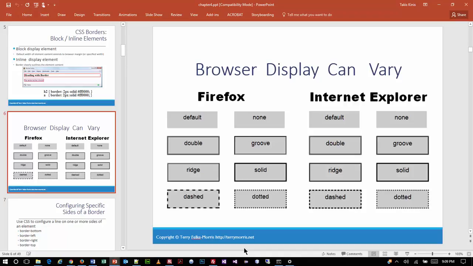Different browsers will make stuff look different when it comes to some of these properties. And to complicate it a little further, different operating systems will also adjust it a bit. So if you notice here, these are all the different components. We use solid, right? But you also have none. And why would you say none? The reason would be if you're trying to supersede a style somewhere else in the style sheet. Okay, specificity once again.